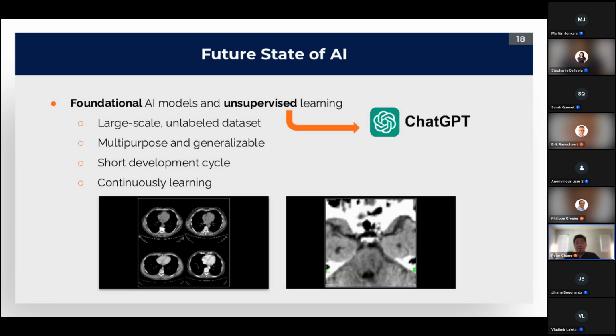ChatGPT is a perfect example of this algorithm. It was trained, again, with minimal human supervision, without one specific task in mind. But as many of us know, after training, we can end up using that model for almost anything that we want. We can ask it any type of question without ever having to explicitly train or condition the model to address that use case. Such models may ultimately one day facilitate continuous learning in a much shorter development cycle, a much more active type of model compared to the technology that we're using today.